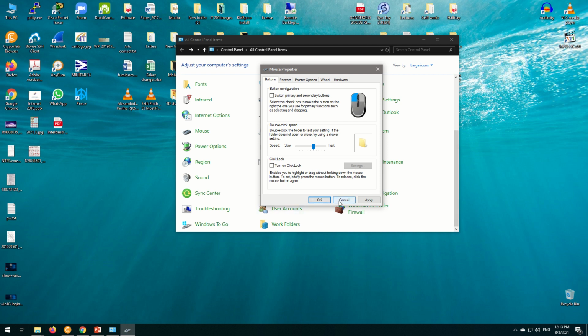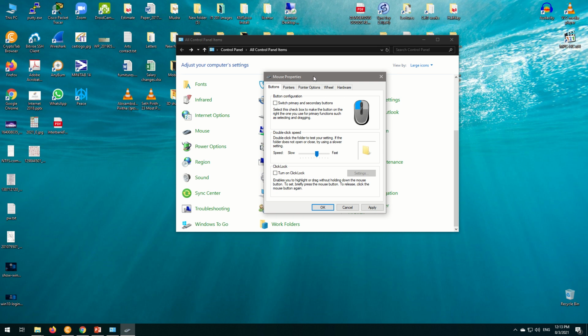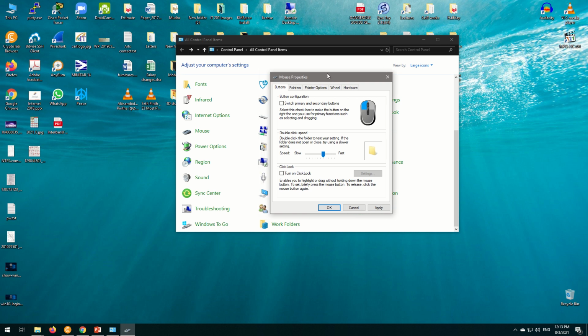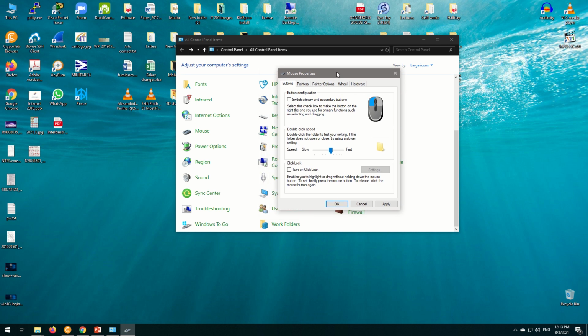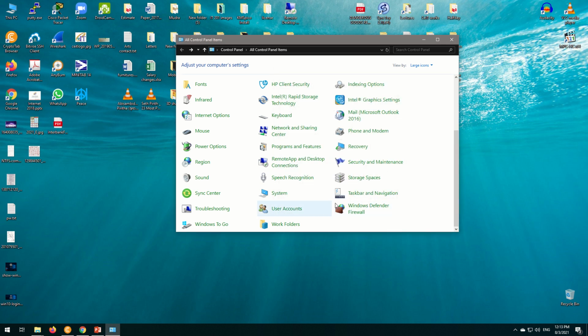And if you click cancel, that particular setting won't be applied, and you can exit from this interface. And if you click apply, that particular setting will be applied, and still you can see this particular dialog box. Okay, these 3 buttons are common for this kind of setting dialog boxes. Okay. I will click on OK to exit and apply.